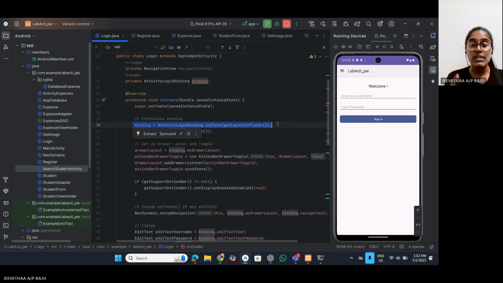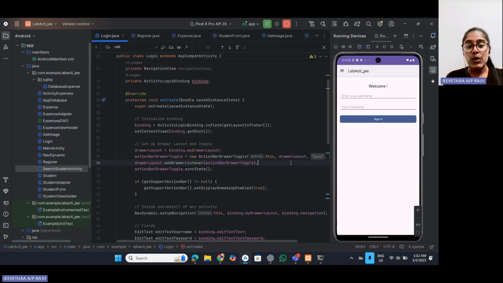For the login button handler, which is the sign in, when the login button is clicked, the code validates whether the username and password fields are empty using the validate fields method. If both fields are valid, the code will pass to the next screen, which is the register activity, via an intent.